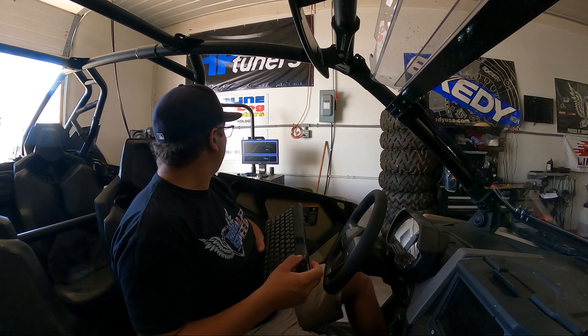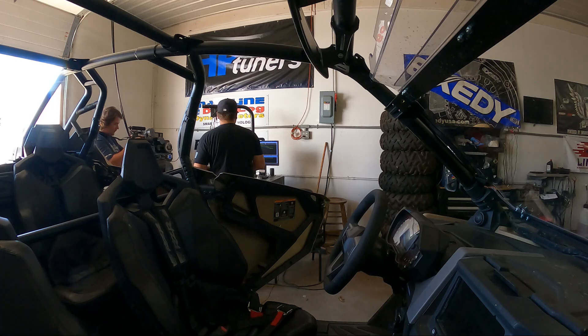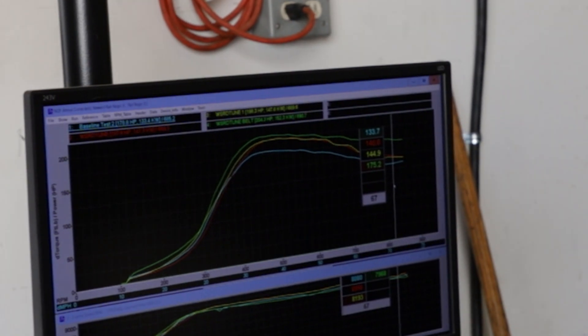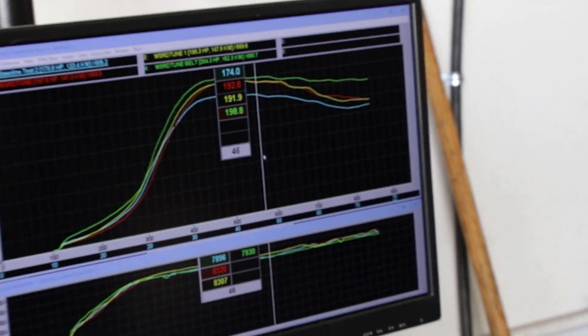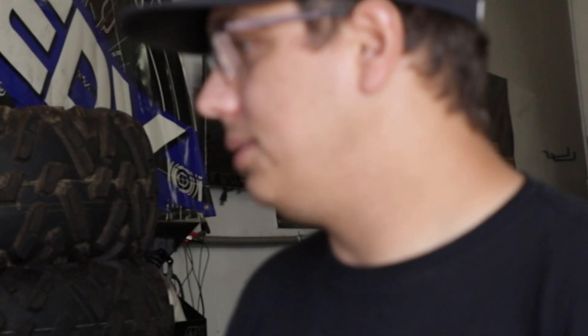Look how much power we gained up there - holy shit. Look at the slip on the way up and how much more power it made on the way up. It just gained power everywhere - huge gains up top. It picked up 30 horsepower at the end. To clarify: it put 30 more horsepower to the ground - the engine isn't making any more or less horsepower. Just from changing the belt - that was it. I still think it's slipping up top though. Seems like it needs a stronger secondary spring to hold it shut and really clamp it.